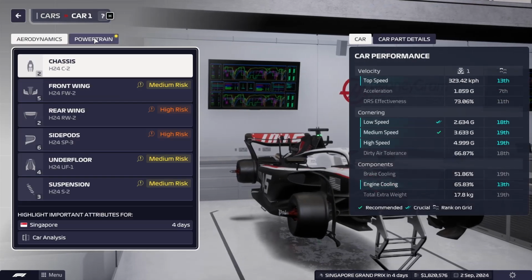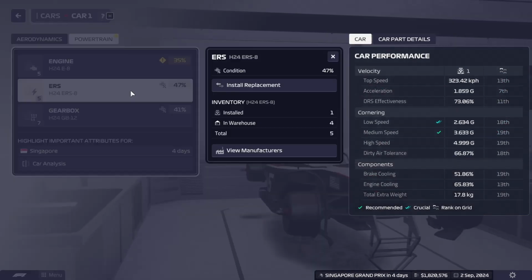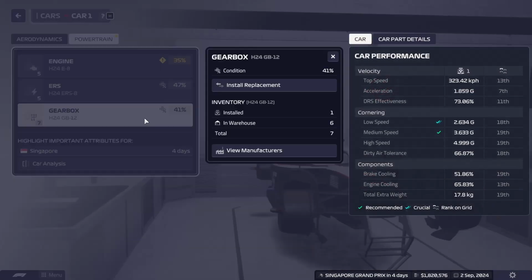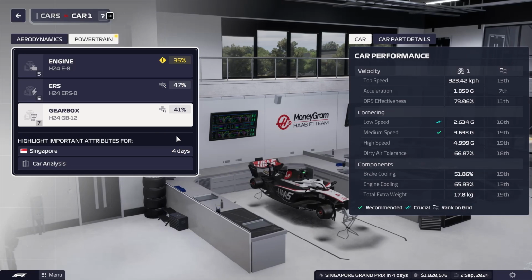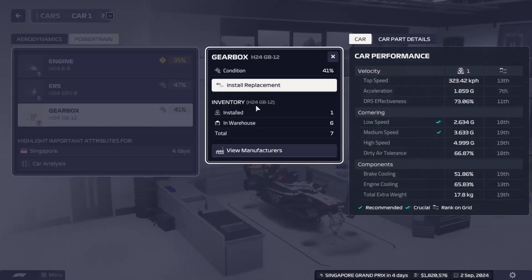Let's check out Theo. I know he's gonna need, obviously, a new engine. He's gonna need a new ERS and a new gearbox soon. I suppose let's purchase a gearbox because those are only a milli.